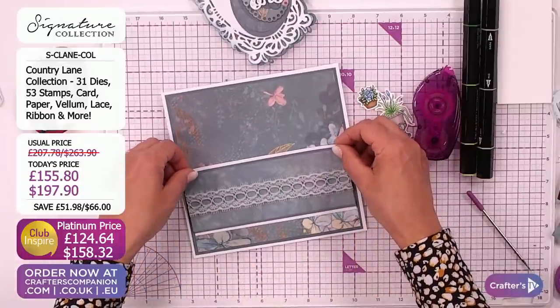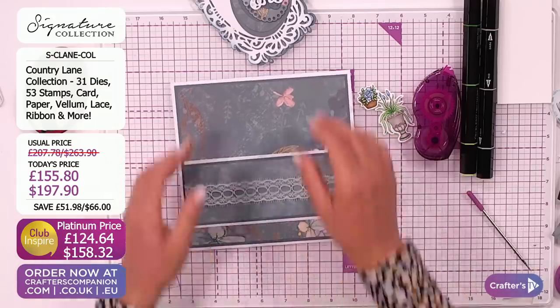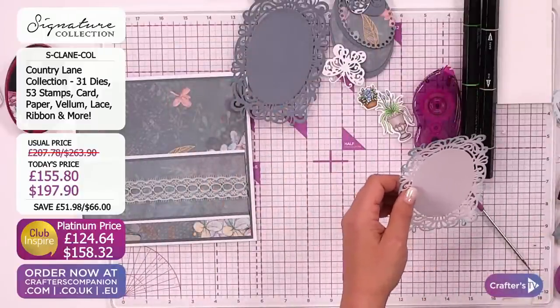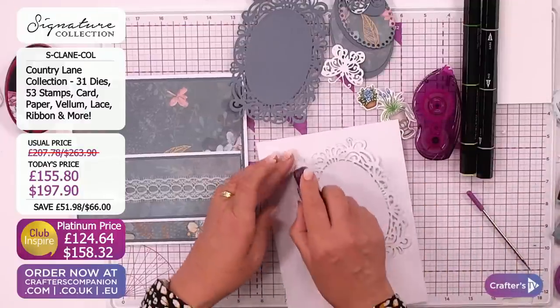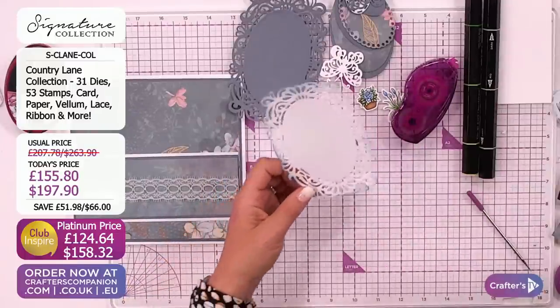Move on. Right, so I'm going to drop that down into the bottom section, and then we're going to take our gorgeous frames. We're going to start building these up. Right, where's my little piece of card? So I'm going to go back in with my dotty pen, and we're going to come across here, all the way across. Right, and this is going to go with a drop shadow.